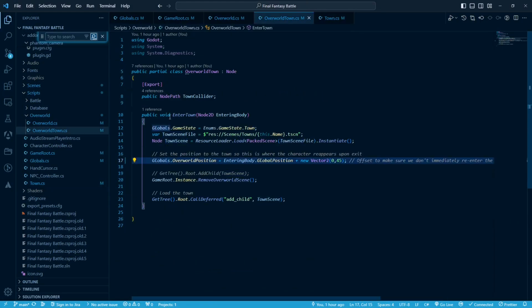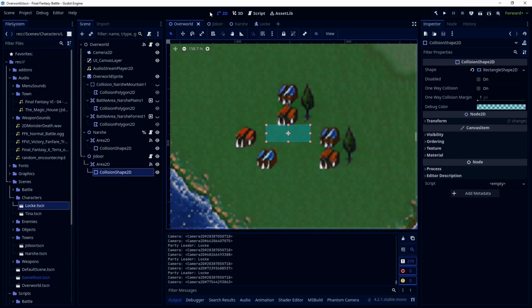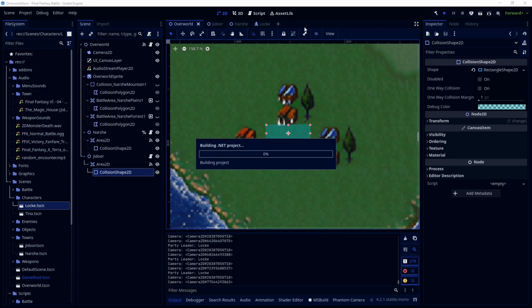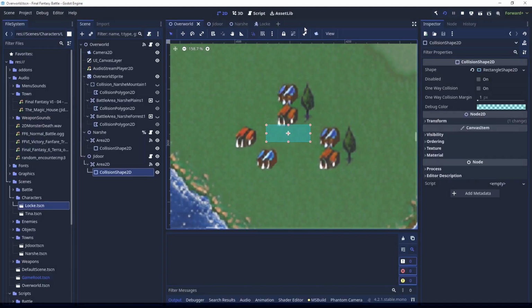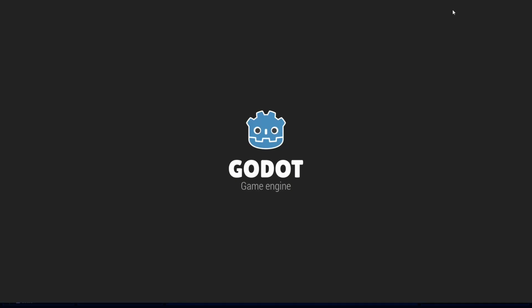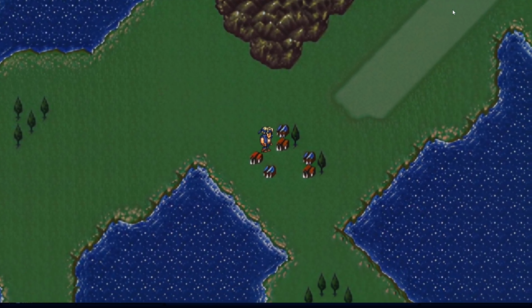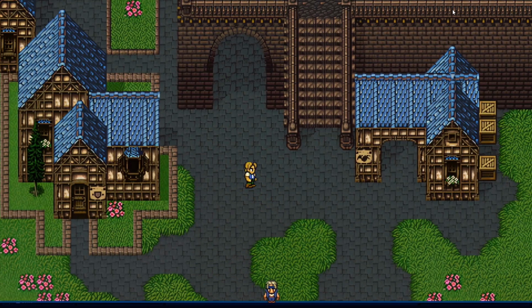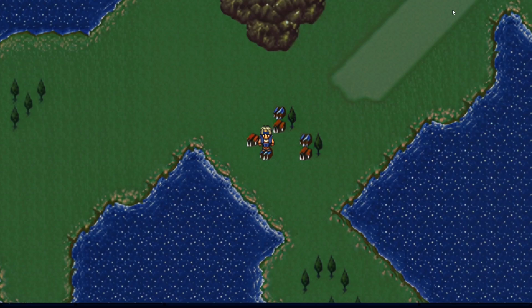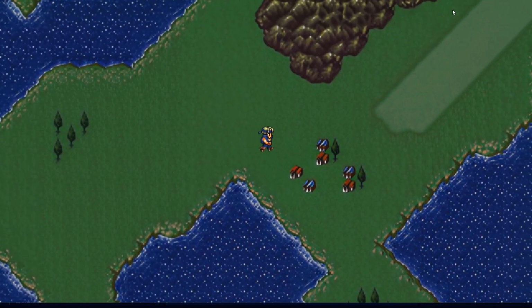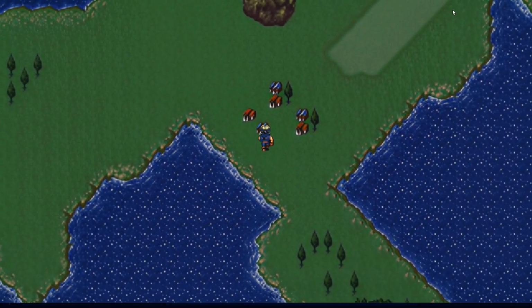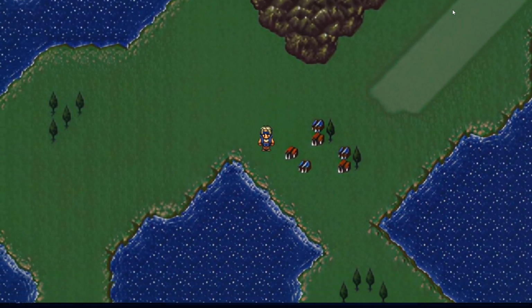So when I enter the town, the overworld position that it's setting in order to be returned to, this offsets it. So I'm going to bump that up a little more. I thought I actually had that okay, but I'm glad we get to see the problem authentically. Okay, go in and out. Okay, that's really weird. Okay, there we go. So yeah, you can tweak that value, no big deal. But how you shape that collider and everything is going to matter.